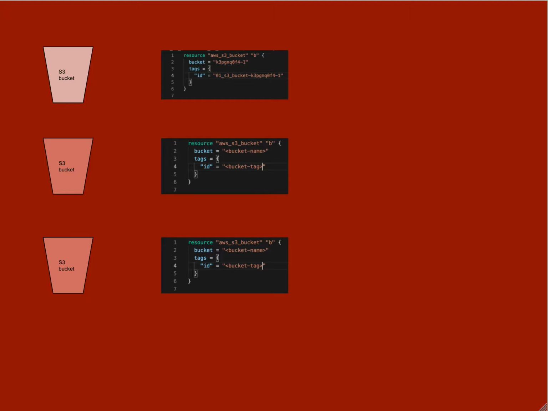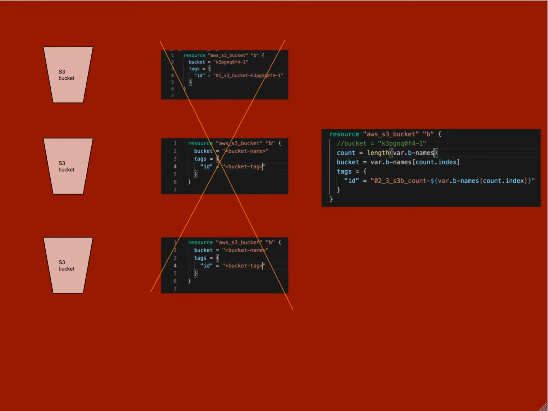So as I already explained to you, if I would not have used the count argument of Terraform, then I would have to use this kind of blocks three times. But this is a pretty dumb way of writing code. This is not good. So that's why we now don't use that, but we use the count argument, and with it we are able to create three buckets with this much only.